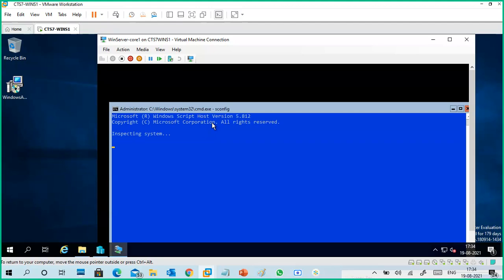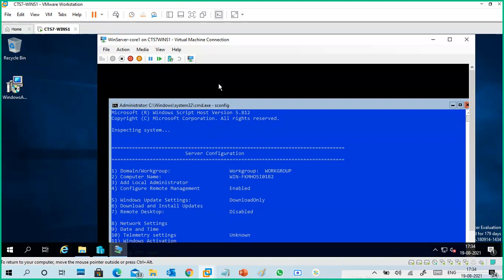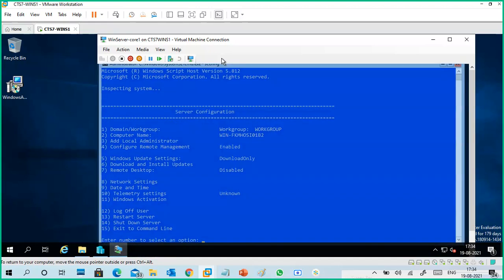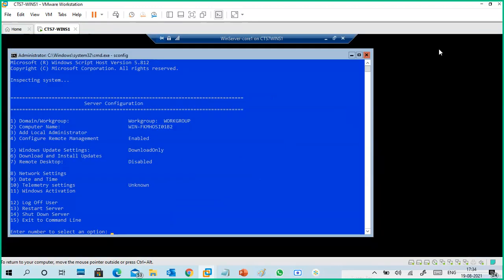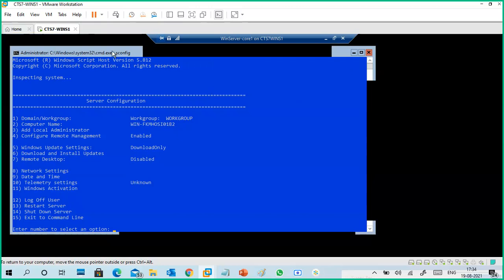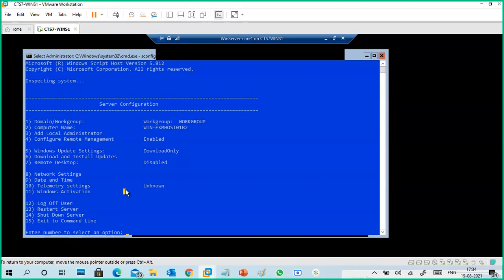Here you can see on the screen, it is a small screen, but okay, I will put it in this mode. Yeah, now the screen is okay. You can see workgroup and domain. It is in a workgroup currently. This is my server core computer name.